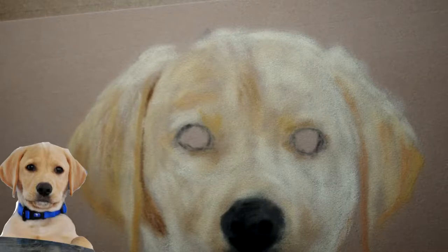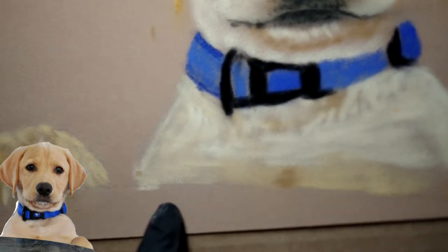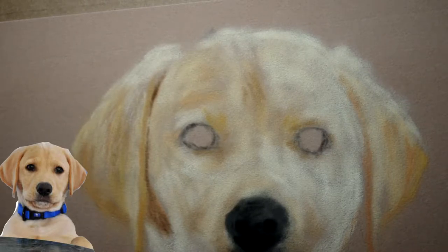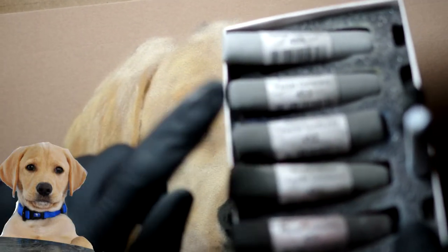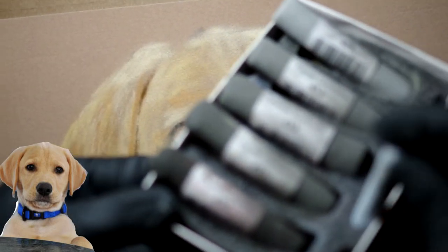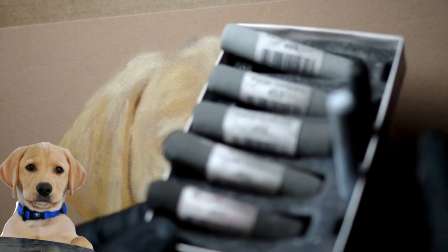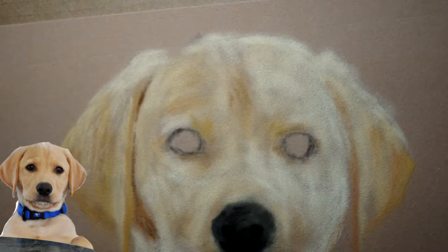Now we're going into the details. First I want to knock out this marble slab — going full speed, normally 20 to 30 minutes but yesterday took an hour. For the marble we're using Mount Vision pastels: 450 is the pure dark gray, 451 adds a little white, 452 a little more, et cetera. We also have dark green 513 and a light blue around 159 — it's brighter than white because it contains blue pigment, giving that reflectiveness.